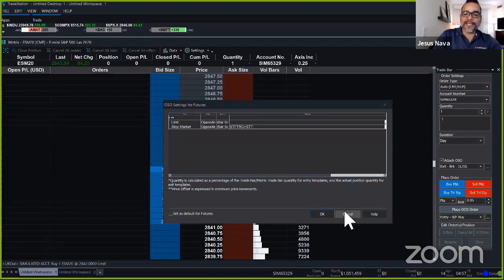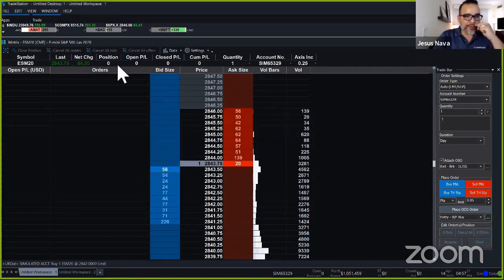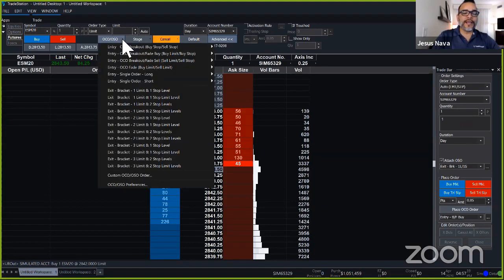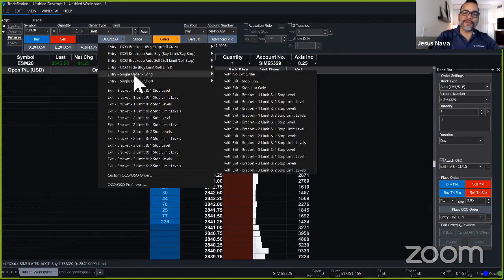Specific prices can be set right up here. Let me show you where that is. If you're interested in entering prices instead of just an offset, you can do that right here. Let me go here to my trade bar. Notice that you have a button here for OCO OSOs. The menu, instead of using abbreviations, is kind of spelled out.